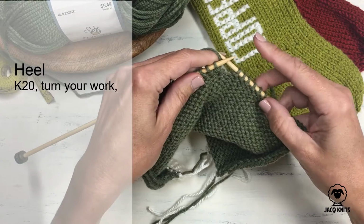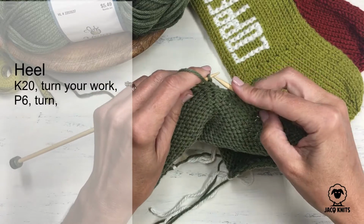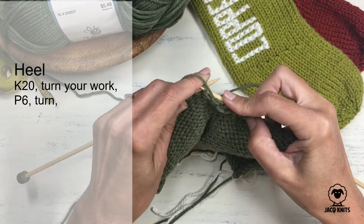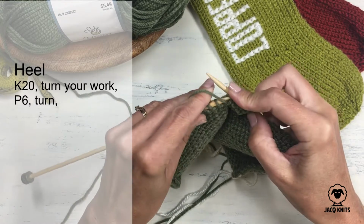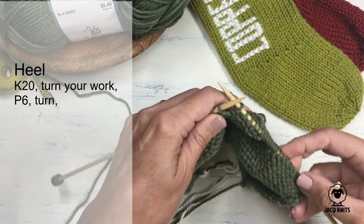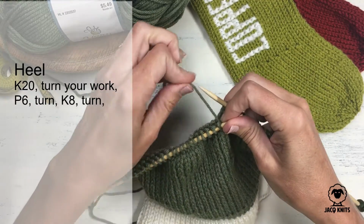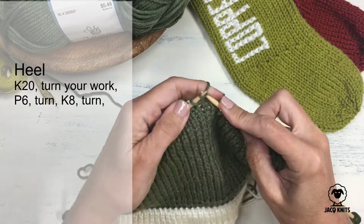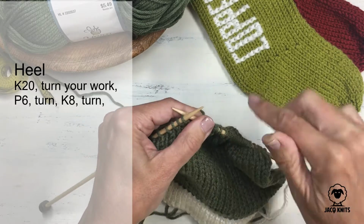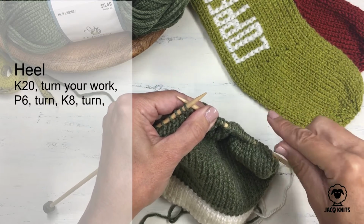and now we are going to continue to knit but purl, because we're on the purl side of the fabric, and we're going to purl 6 stitches and then turn our work again. So 1, 2, 3, 4, 5, and 6 stitches. And now we are going to turn our work again. And now we're going to knit 8 stitches. 7, 8, and we're going to continue to do this, knitting a few, turning it, purling a few for quite a few rows. So let's keep going.